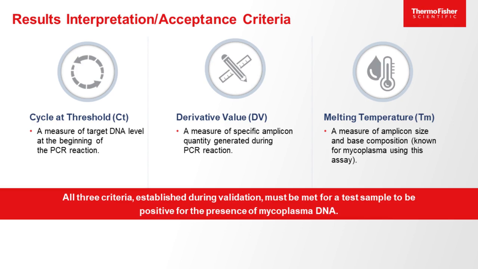As the MycoSeq assay uses SYBR Green detection, we can draw on 3 objective analysis parameters: cycle threshold to show the amount of target DNA present in a sample, and melting temperature and derivative value from the melt curve analysis to show the size and amount of target amplicon produced. These criteria, established by the customer during validation, must be met for a sample to be positive for the presence of Mycoplasma. One thing I'd like to highlight at this point is that because MycoSeq facilitates a multiplex PCR, it means that outside of controls, you only need to run one PCR reaction per sample. And because running only one multiplex PCR for Mycoplasma detection is such a separator, MycoSeq has received a patent for its multi-primer approach.